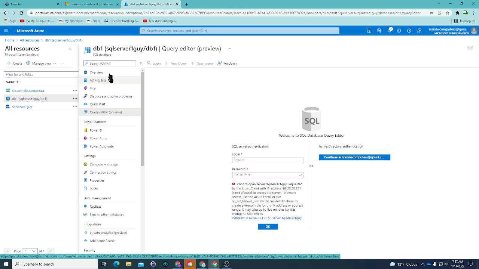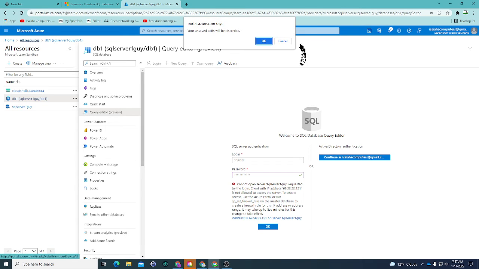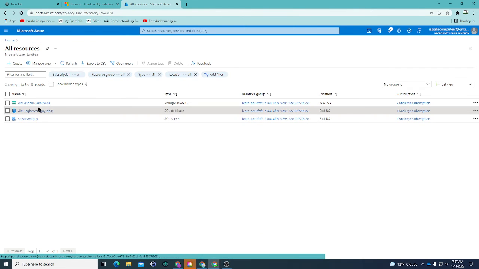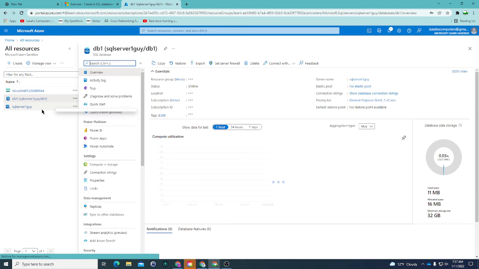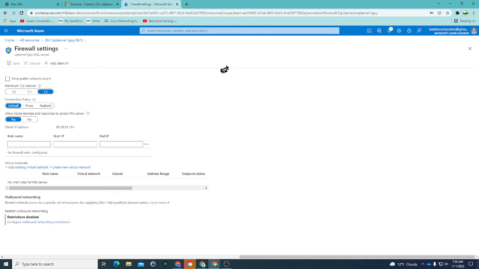And so then you end up having to go back through the original thing. So I'm gonna go back. You gotta go back to set server firewall, and then client. You gotta press add client IP, and it'll add that exact same IP address that you see. If it does not, then go back and see what the client IP address is through the error message, and put that in number by number.